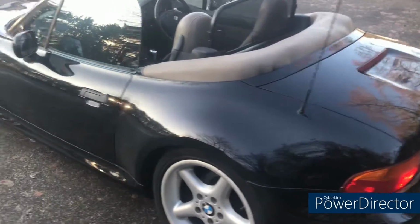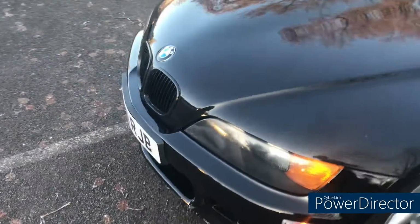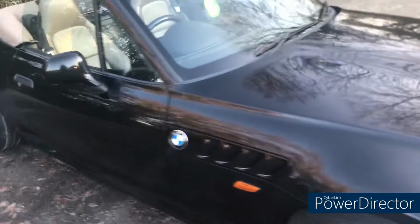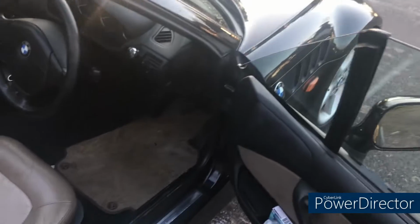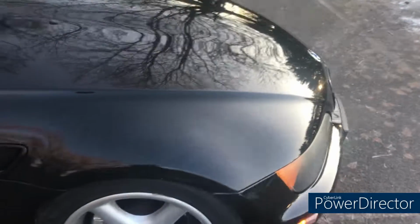What else? Moving back round, under the bonnet, like I say, we've got the 2.8 litre straight six BMW engine. Great engine. There's a few common mods for this. Let me open the bonnet. Nothing's been done to this at the minute, it's just purely standard.